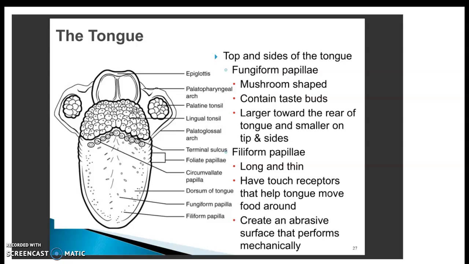Your tongue also contains some important structures. One is known as the papilla. There are two types of papilla, fungiform and filiform. Both have important functions and are dispersed around the tongue. The fungiform papillae contain taste buds, while the filiform papillae help to create an abrasive surface. This feature allows for the tongue to have a rough surface. However, this one does not contain taste buds.